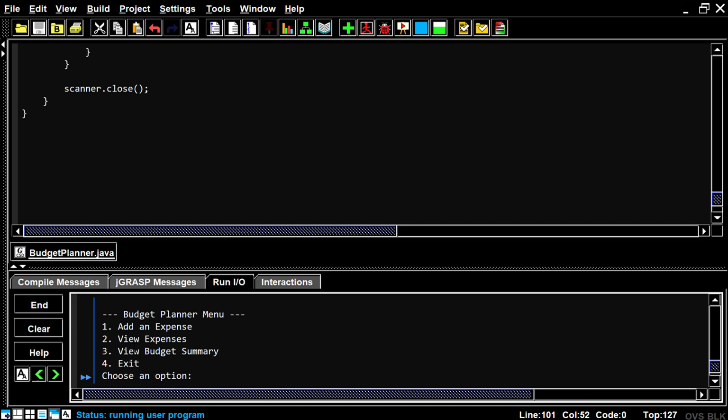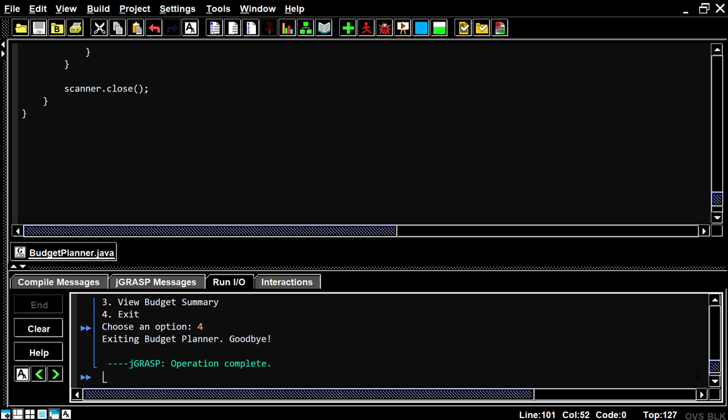And now this is my favorite part. It's the budget summary. All right. So now just scroll back up a little bit. As you can see, it prints my total income, how much I've spent, and my remaining balance. So I'm $400 over, and this is how the program runs, right? So now let's exit, and there we go. This is how the program ends.